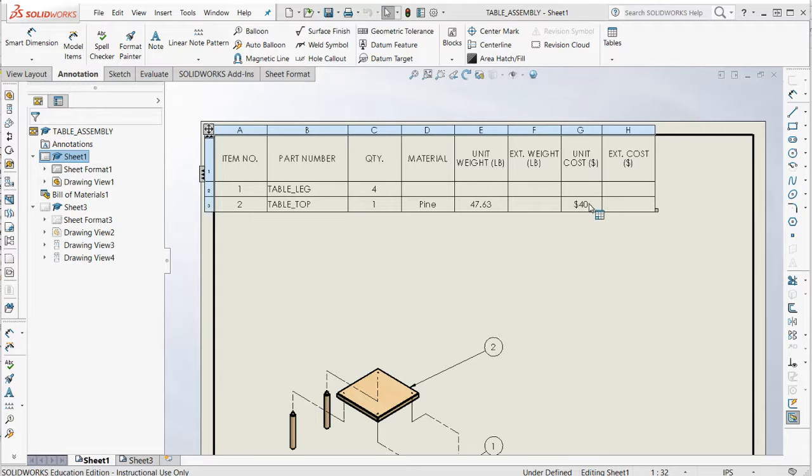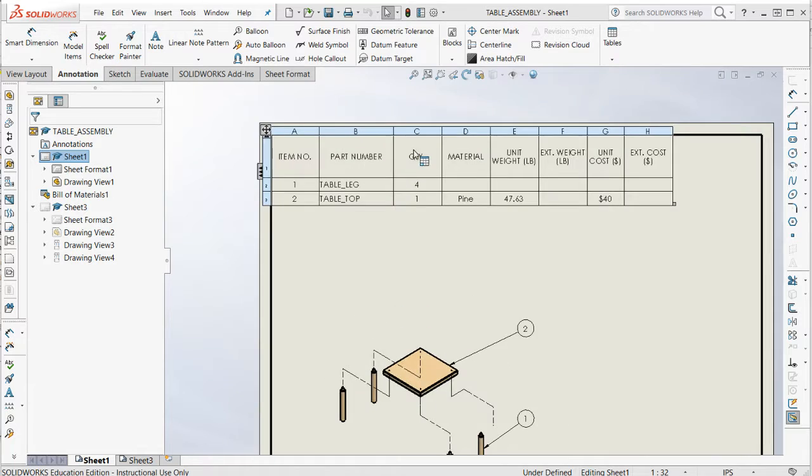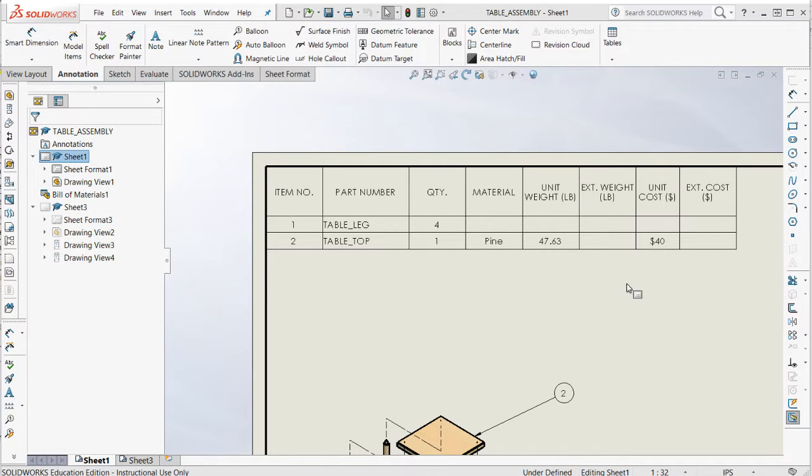So this assumes a quantity of 1, so the unit cost and weight, and then we extend that by the quantity. So this right here is why I wanted everyone to have at least one part that repeats. When we look at my table, I've got 1 tabletop, 4 table legs, so it meets the minimum of 4 parts and the minimum of 1 part that repeats requirements. This is probably the simplest assembly I can imagine that would meet this requirement.